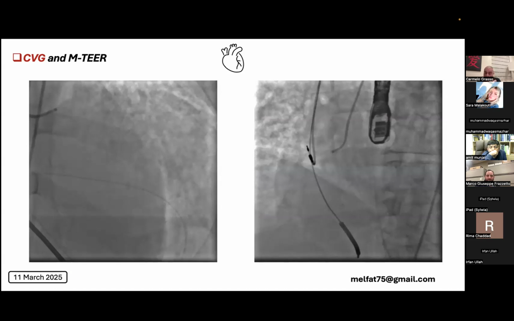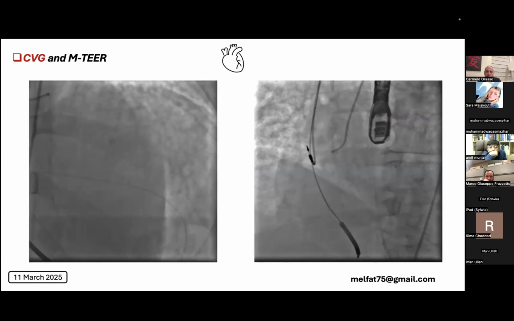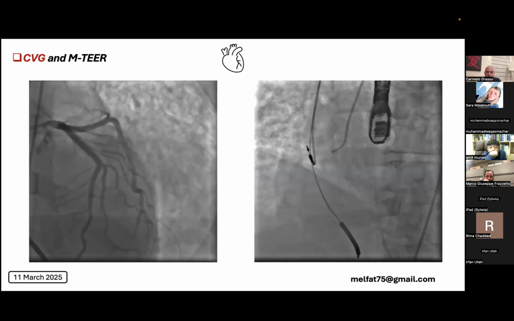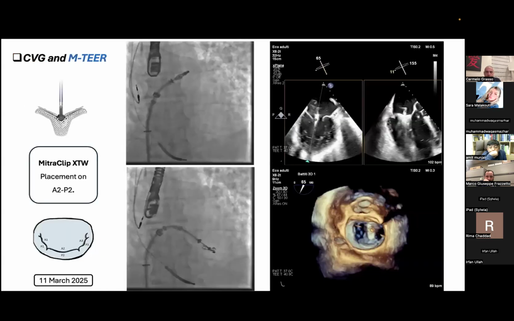We have done this case with standby of the surgeon, because in case of an unsuccessful attempt or in case of complication during the procedure, the operating room was ready to treat the patient. Of course, he has normal coronary arteries, and then I will show the percutaneous procedure.